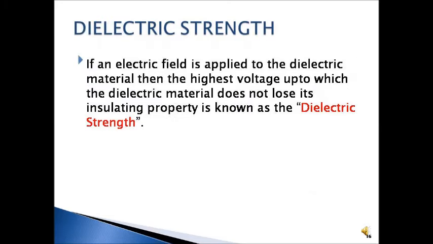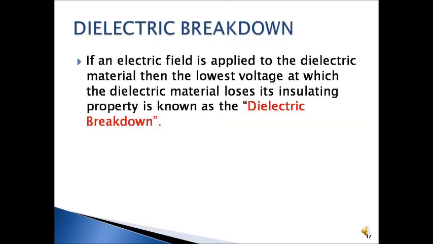Dielectric strength. If an electric field is applied to the dielectric material, then the highest voltage up to which the dielectric material does not lose its insulating property is known as the dielectric strength. Dielectric breakdown. If an electric field is applied to the dielectric material, then the lowest voltage at which the dielectric material loses its insulating property is known as the dielectric breakdown.